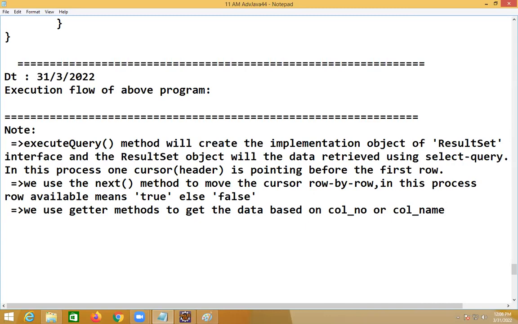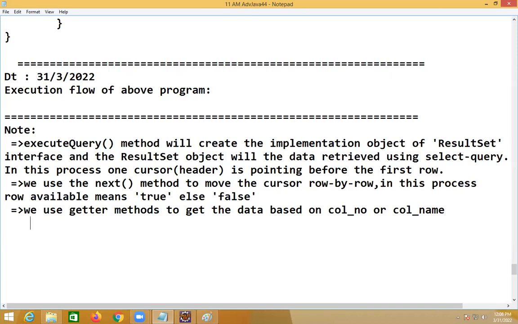I am using column number now: get string of 1, get string of 2. So column numbers will be very easy. Column names also you can use, but if you don't write properly, errors will come. So preference is given to column numbers; numeric, less errors will come. You can retrieve the data based on column number or column name.